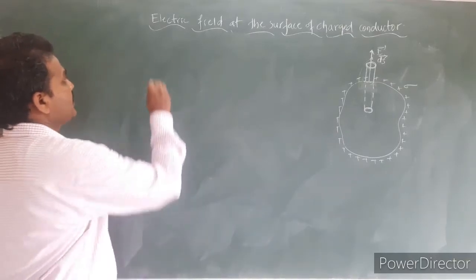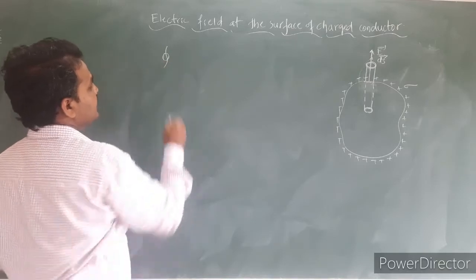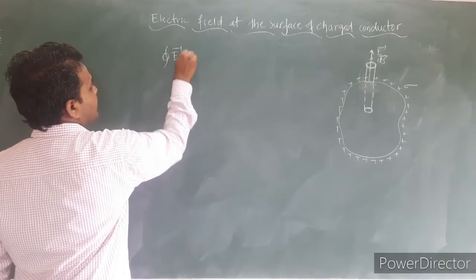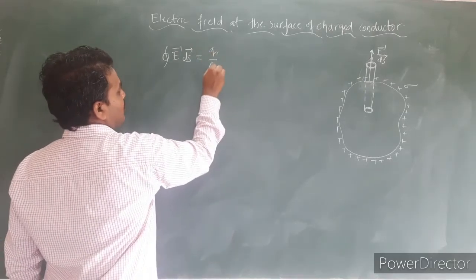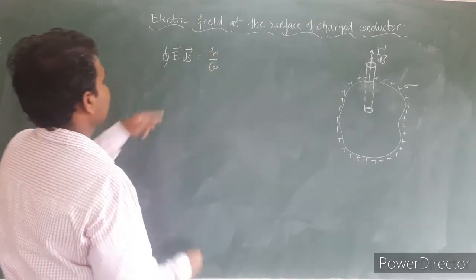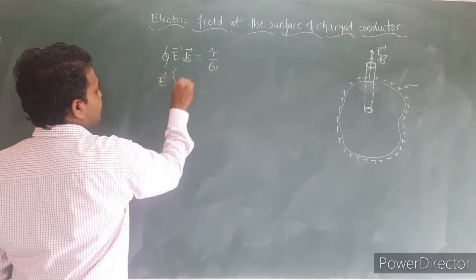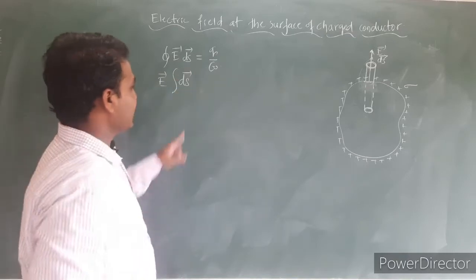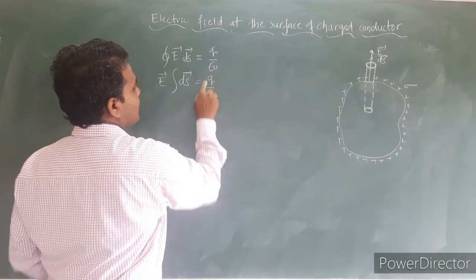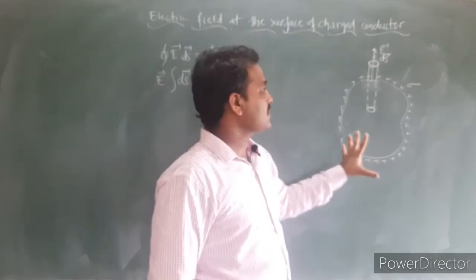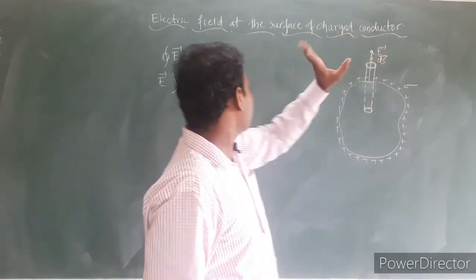For this derivation, let us use the statement of the Gauss law, which states that the integral of E dot ds is equal to Q divided by epsilon naught. Here I can take the electric field as constant and take it outside, so I write it as E times the integral of ds, the small areas, which is equal to Q divided by epsilon naught, where Q is the charge present on the surface of the conductor and sigma is the surface charge density of the conductor.